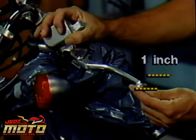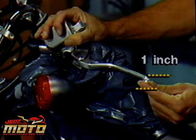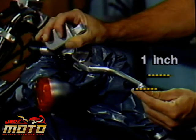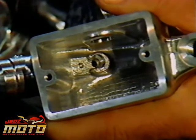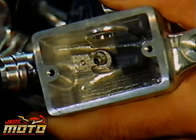Pump the handle 5 to 8 times, but not too hard, just an inch or so, just beyond the point where the piston passes the compensating hole, which will release the air bubbles. Then reinstall it and test ride for the final check. On this spare, you can see where air bubbles will escape through the master cylinder's supply port or compensating hole.